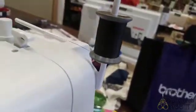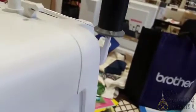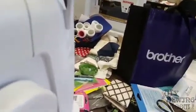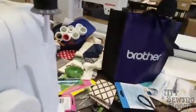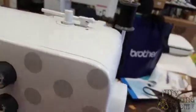So tech tip Tuesday. Sometimes if your needle breaks or thread breaks and you don't know why, go back and check your spool. I don't really have this set up entirely right now because I don't have the foam pad that this should be sitting on. But that upper thread got really tight, and when I tried to pull on it to rethread, it won't turn. So it's stuck in the notch at the bottom of this spool. And it's stuck really good. There we go. So sometimes you might need to flip how your thread's sitting on the machine. So that little notch was down at the bottom, and that's what the thread got caught on. So you want to make sure that you're not tying yourself in knots on your spools. And sometimes these stack wound spools like to dribble thread all over the place. So that's turning nice and smooth now.